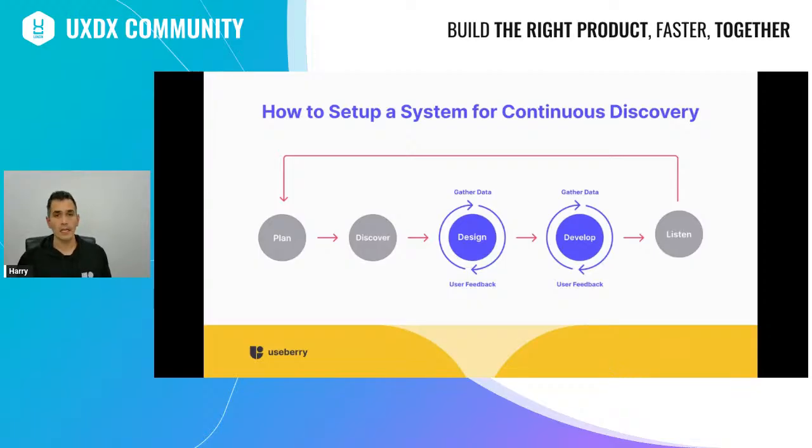As you can see on the slide, we start with planning, going to discovery, then we explore solutions and test them during the design phase. Then we go to development and we set up our listening loop. Listening helps us decide on what problems we should focus on and informs the roadmap items. Based on the roadmap planning, we conduct upfront discovery for the items on the roadmap. And when we get to the design phase, we explore solutions and test them in an iterative manner before we get to the listening loop, once the product has been developed and it's live. Many times, we are also undertaking UX activities in the development phase.